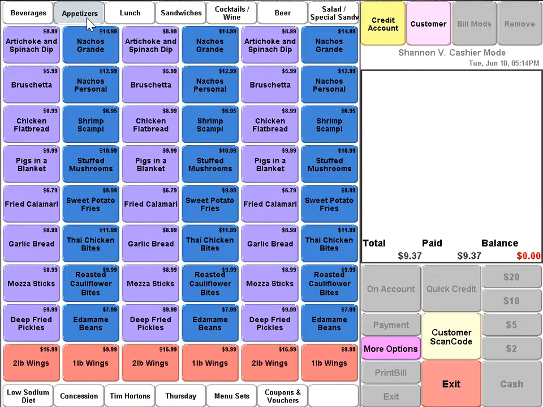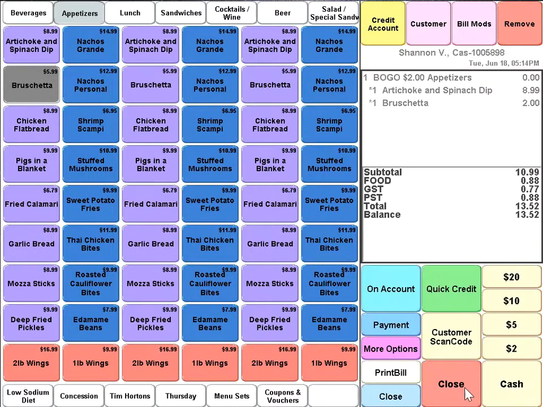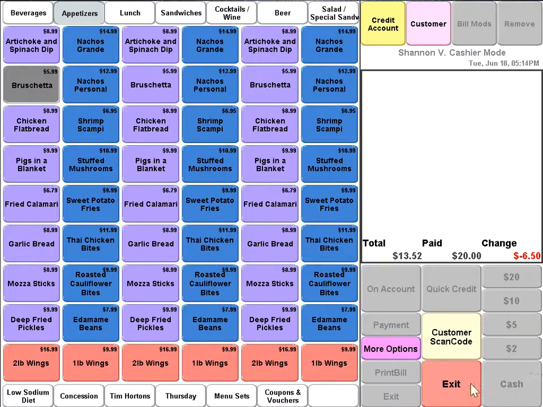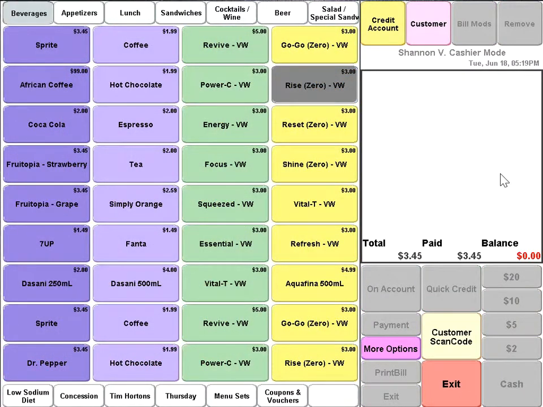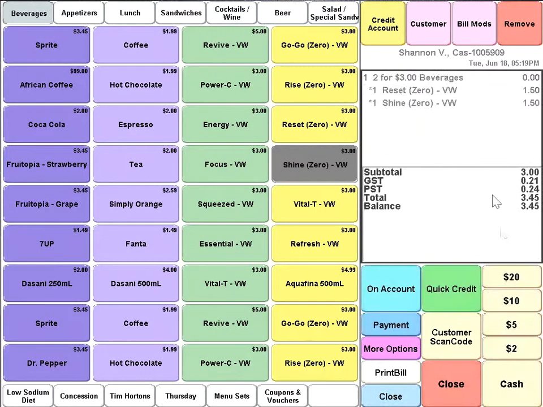Within Volanté, there are also automatic combos and discounts that will apply. Combos that are automatic will function similar to this. As soon as you ring in several items that are eligible for a combo, it will automatically appear. Simply total the transaction and process payment normally. The next type of combo will automatically appear after you've hit total. Select eligible combo items, press Total, and your combo discount will appear.